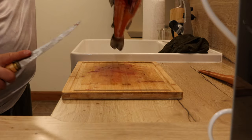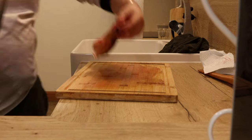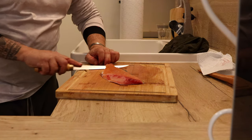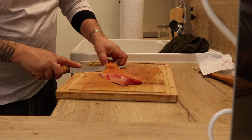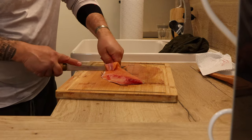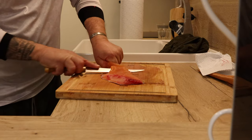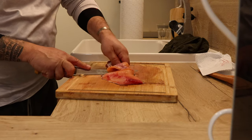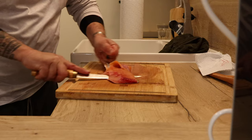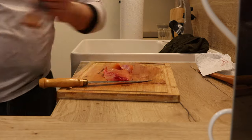I then turn it over and take the fillet off the other side of the trout. The next thing to do is actually take the flesh away from the skin. I'm not sure that's the right thing, that's what humans have. Anyway, just so I can clean the fillet away from its scaly part. So I just remove a part of the flesh to reveal the scaly part so I can hold on to it, and then I just wiggle it. So as you'll see here, I've not done the best example, but if I just grab hold of the end and I wiggle it against the knife that's flat on the board, and it produces a really clean, fleshy fillet.